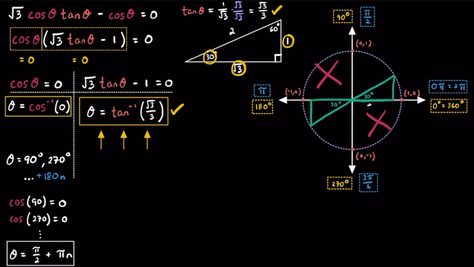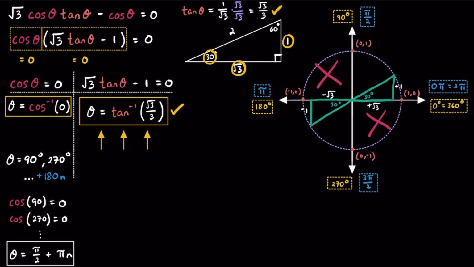In quadrant 1, we have a positive x value of root 3 and a positive y value of 1. And in quadrant 3, we have a negative x value of negative root 3 and a negative y value of negative 1. Now remember, the tangent ratio is going to be y over x, so it's going to be positive 1 over positive root 3, which is a positive 1 over root 3, or root 3 over 3. And when we're looking in quadrant 3, it's going to be y over x again, so it's going to be negative 1 over negative root 3, but that's just going to end up being a positive 1 over root 3, or positive root 3 over 3 again.